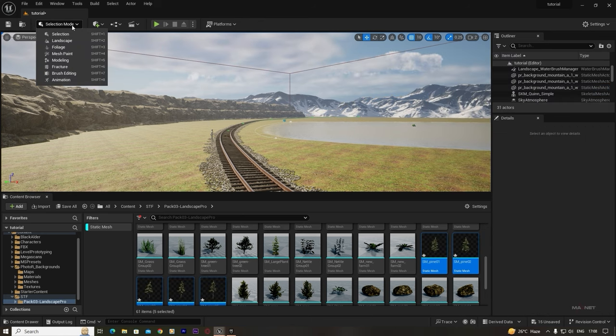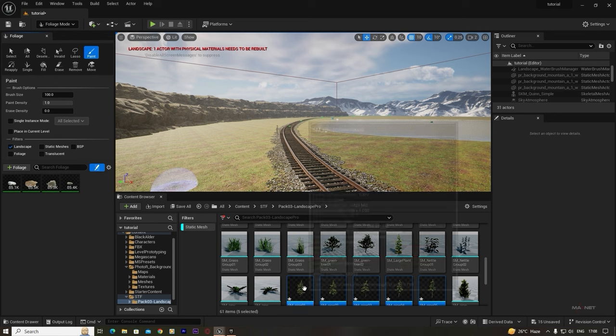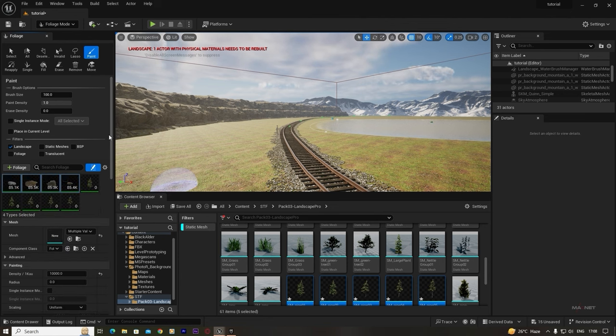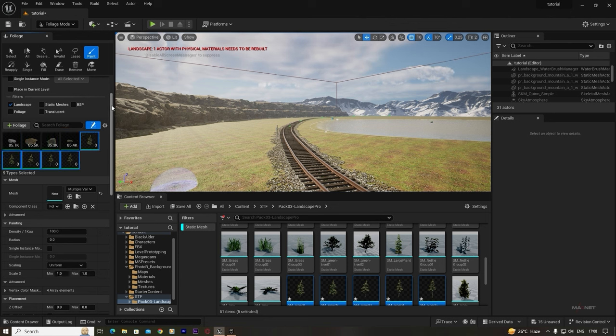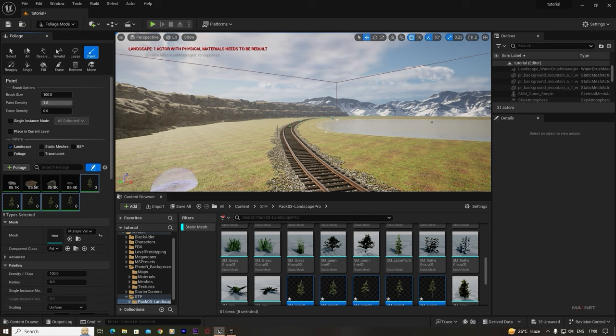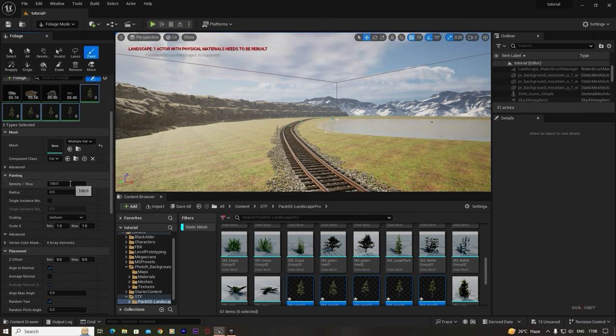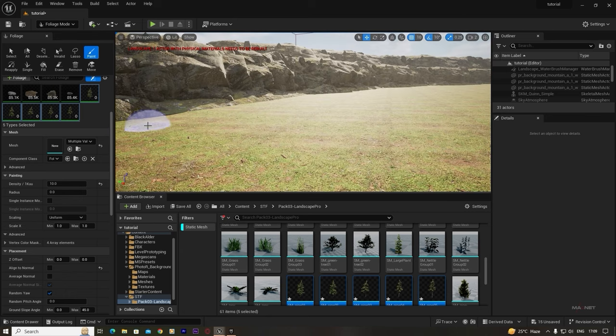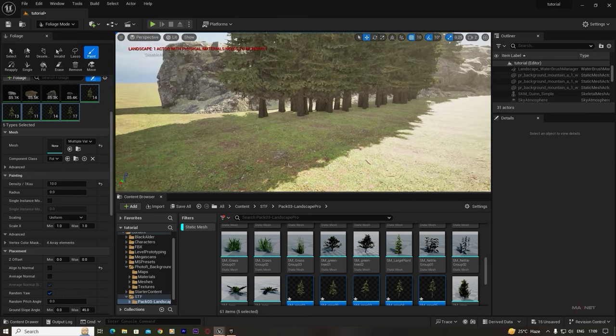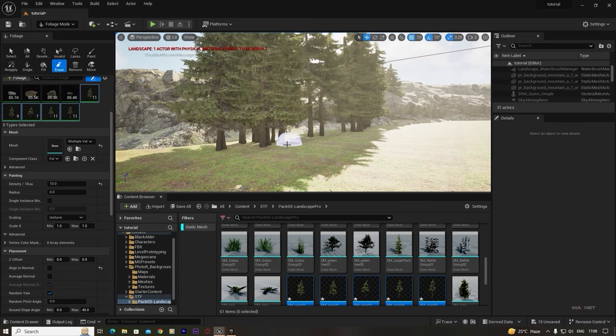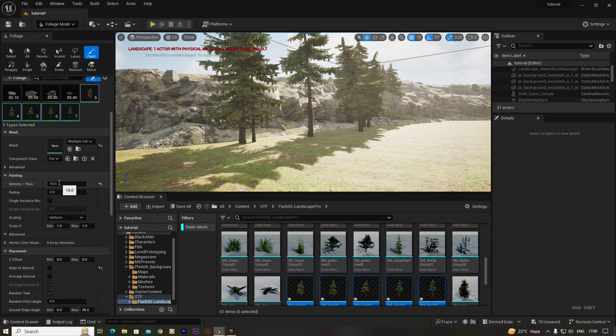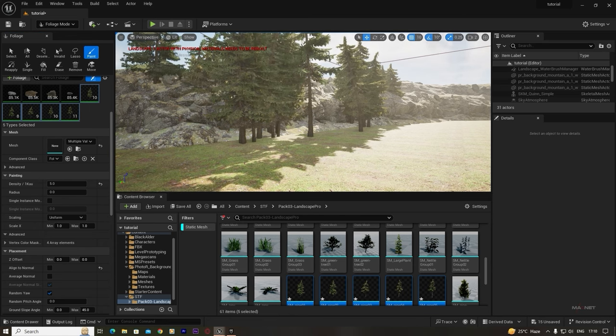And then we go to the selection mode and go to this foliage section. And here we add these five trees. Just drag and drop over here. And then we deselect all of this here and only select those trees. And now we go over here, there's a paint density, maybe we leave it as 1, and we go down here, and here we can change it to maybe 10 for now. And also we disable this align to normal, and now we're going to start painting. Maybe 10 will be so dense, so maybe we can delete this one and decrease the density from here. So maybe we set it to 5. Okay, and then we're going to paint here. Okay, so this looks nice.